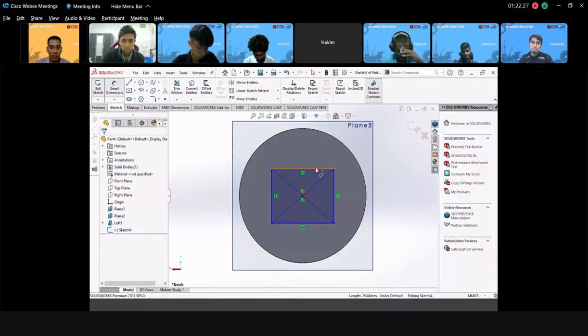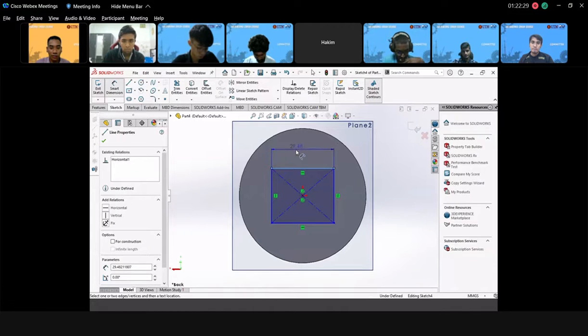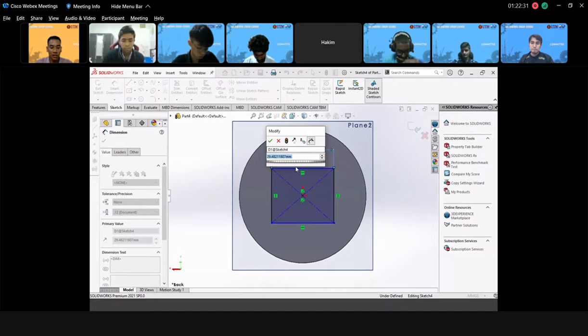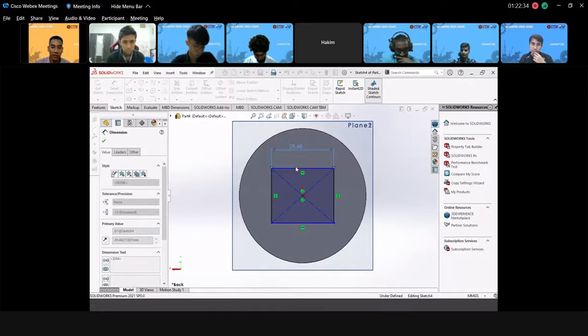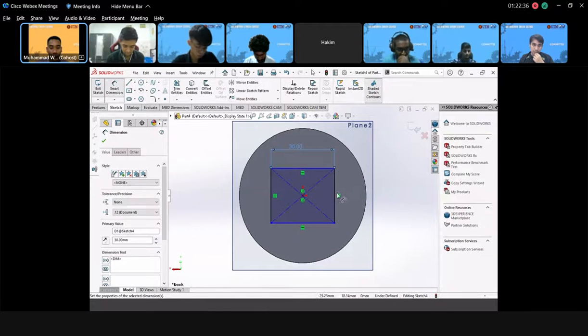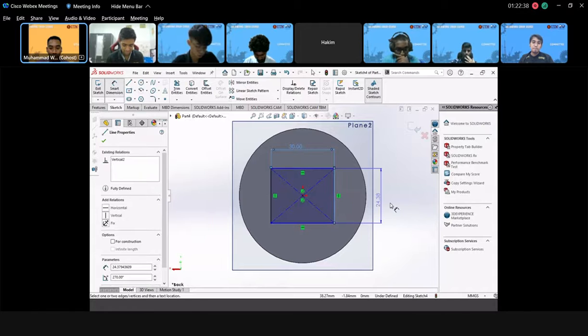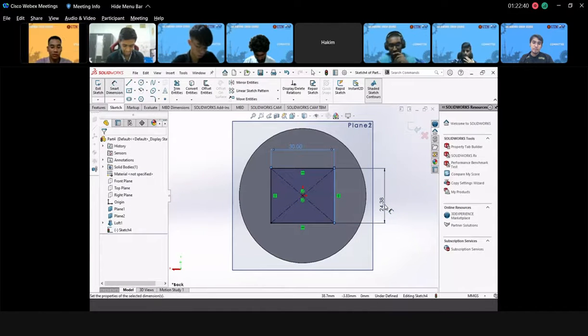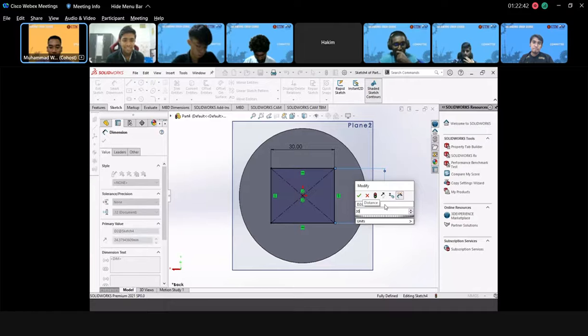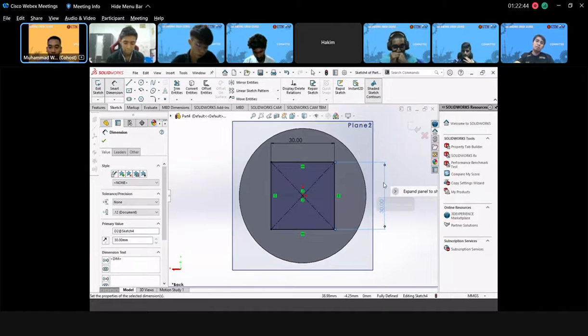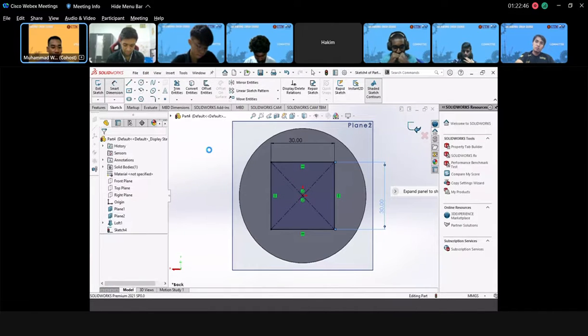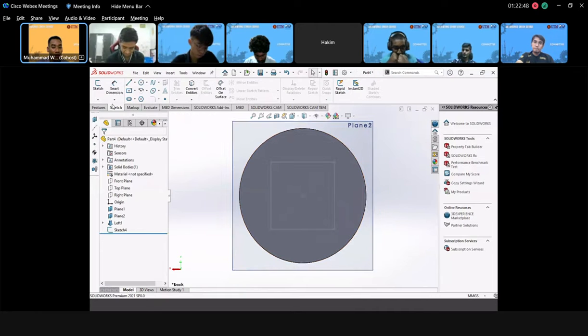Okay, dimension 30 millimeter. 30 millimeter. Okay, this is for extrude cut.